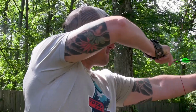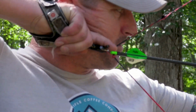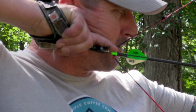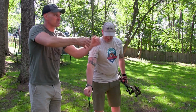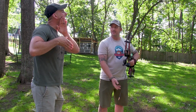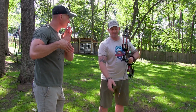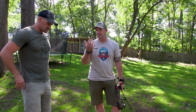And just like you saw Garrett doing, he rocks his head up and comes right back down on it. Now, I know why he does that, because it's from his old rifle shooting stuff, where when you put the butt of your rifle in there, you bring your head down and get a nice cheek weld going. So it's just natural habit for him because he's been shooting for so long and it carries over. And a lot of this stuff is part of that whole thing we've talked about with getting that routine.